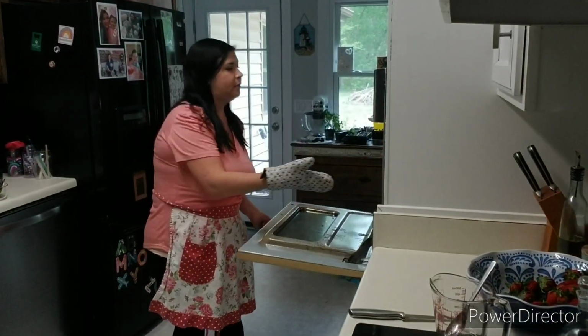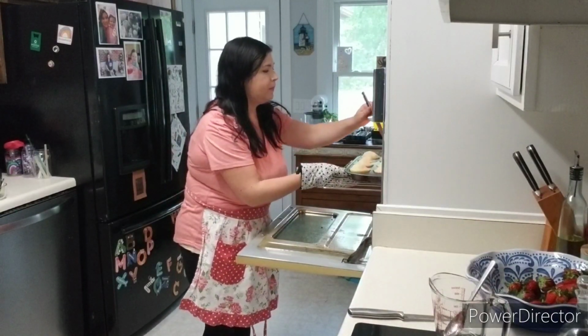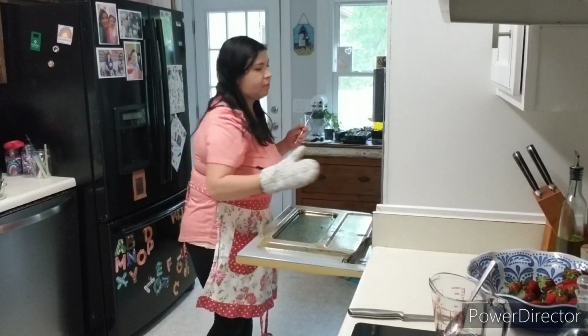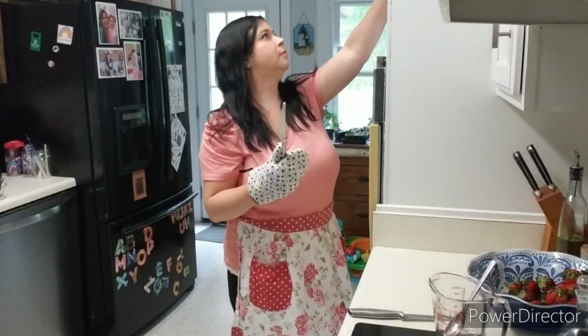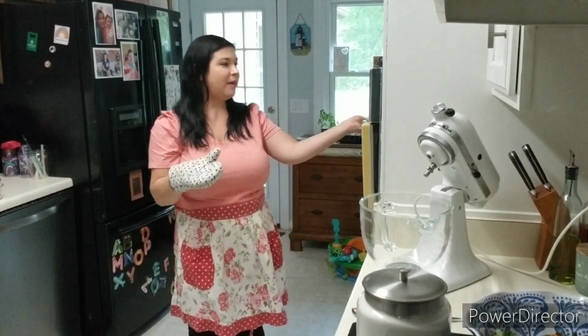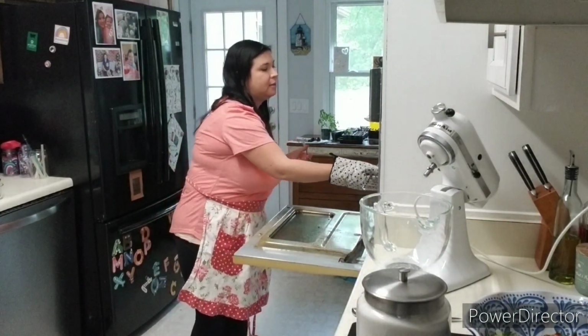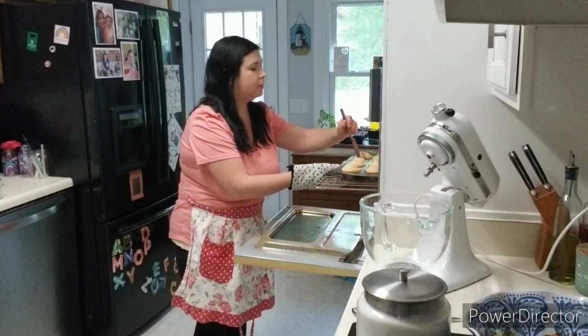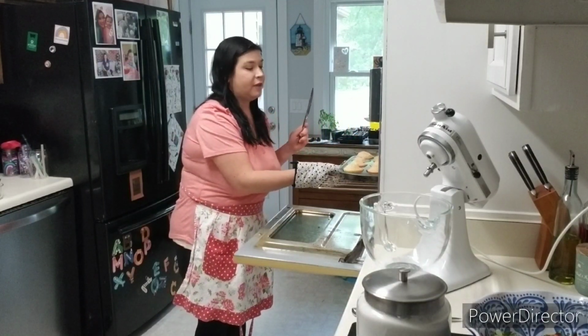All right, so let's go ahead and get on to the next thing. The 14-minute timer just went off, so I'm going to go ahead and check on the muffins. Ooh, wow. They look beautiful. Definitely gonna stick it in for 2 more minutes. And while we're waiting for that, I'm gonna start pulling everything out so we can make homemade whipped cream. My 2-minute timer just went off and I slowly started getting everything out for making the whipped cream. But let's check on these. They are perfect.